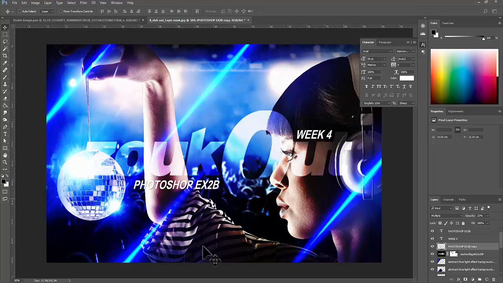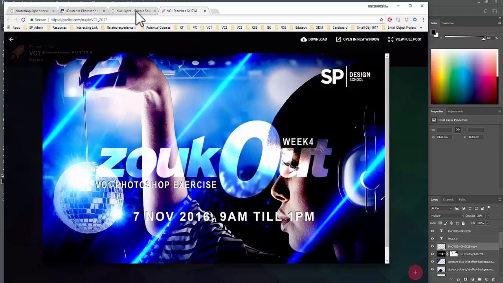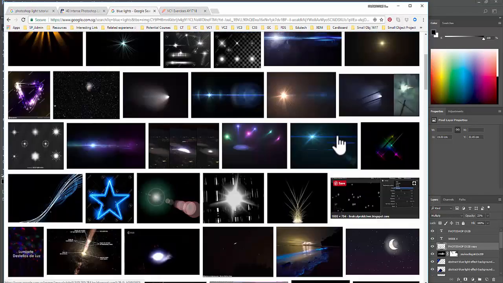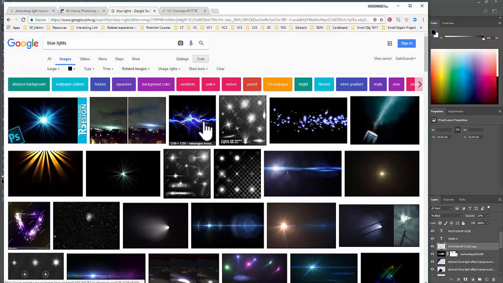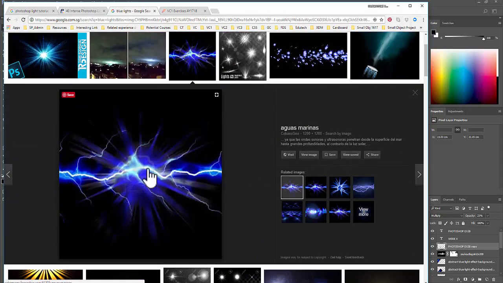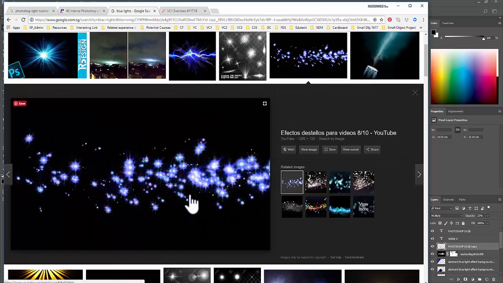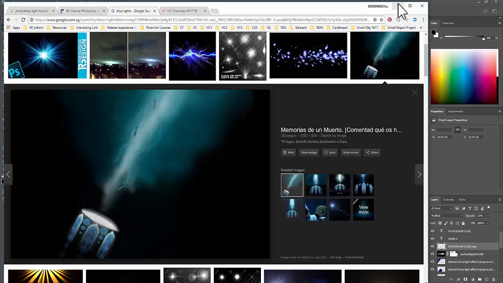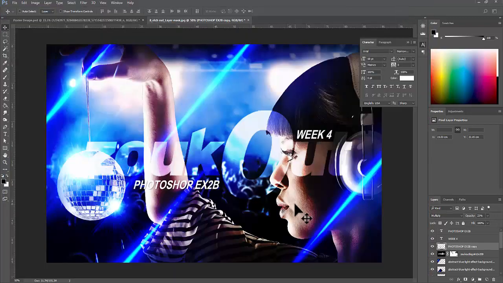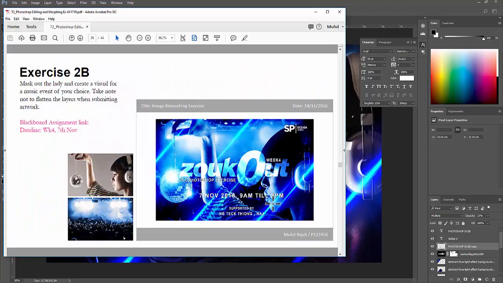Let's say, for example, you like lights. Try. Which one do you want to apply? Maybe you want to apply some lightning effects, or you want to apply some magical, maybe fairy dust effect or smoke effect. Just Google, try, and then value add this so-called music poster of your choice.